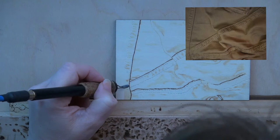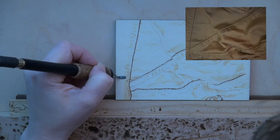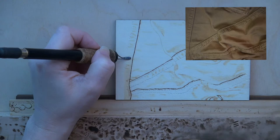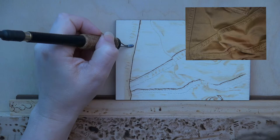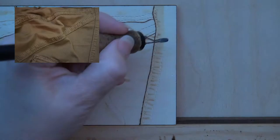I rotated the wood so I could easily see the edge of the seam, and then I wouldn't accidentally burn past the edge. As you fill in the seam with base color, darken up the wrinkles you encounter. Obviously, each individual uniform stroke does not need to extend for the entire length of the seam. I find it's much easier for me to work in 1 inch or 2.54 centimeter increments.